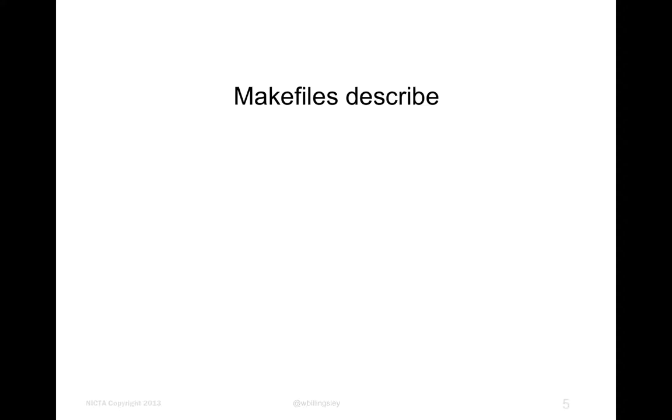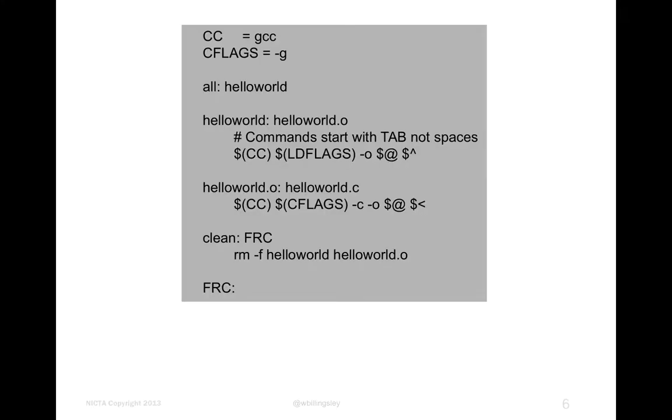Well, if we're going to have these build files, if we're going to have these build targets, then we need to describe what the targets are. And we also need to say what the targets depend on, if they depend on other targets or if they depend on some combination of source code files. And then we need to say, and by the way, if you want to build them, this is how you build them. This is how you build this target from its inputs. So let's pop across to a really small example of a makefile.